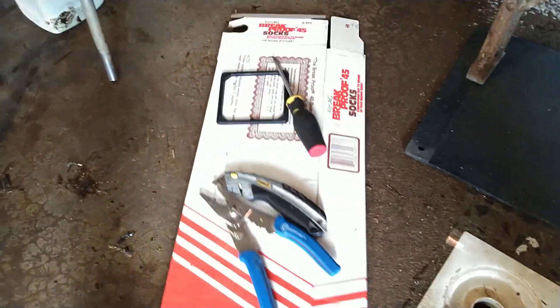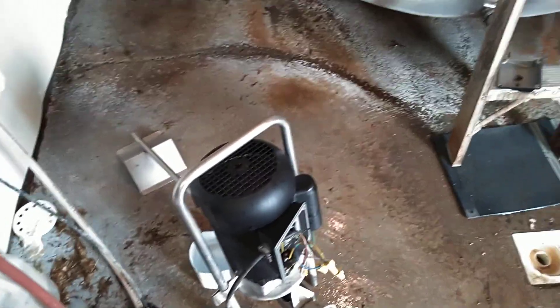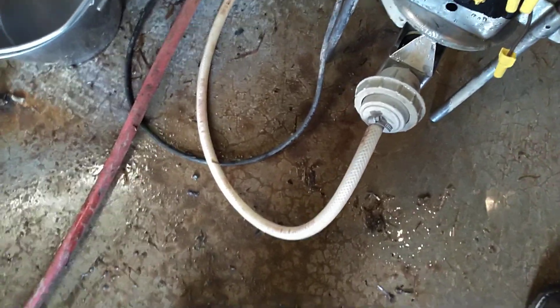Now I'll turn the breakers back on, and either I'm going to have a spark show or the thing's going to run. Water's going to flow. It's in the same spot as before — when I turn this on, water should start flowing. If it's on the water cycle to pump, that should kick on. It runs! Now we're going to advance it to the next cycle. I guess I've got to tighten that clamp up — I just stuck that hose on here and didn't tighten the clamp down, so I was spraying water.